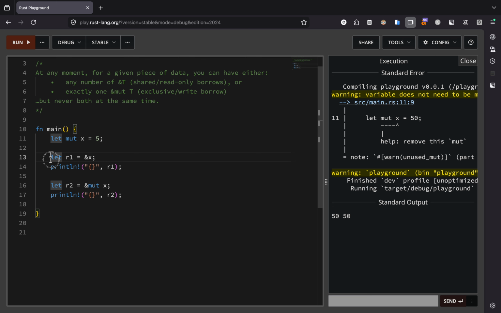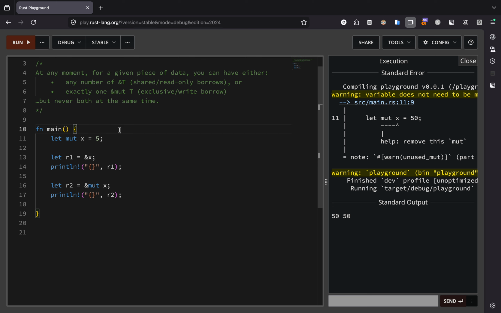This is where we create a reference or a borrow to this variable. Now we use it here, as you can see, arrow 1. Now we create another reference but with a mut. So this is a reference with write access. Here we use the reference.